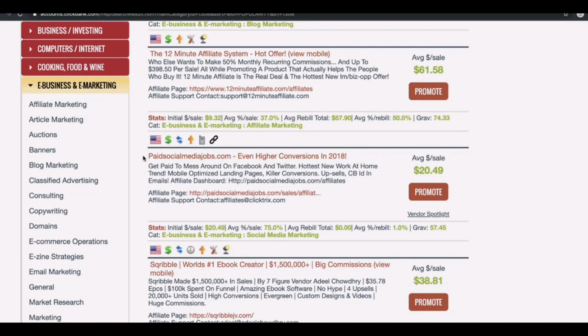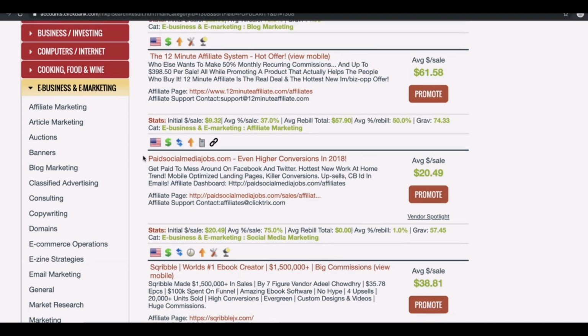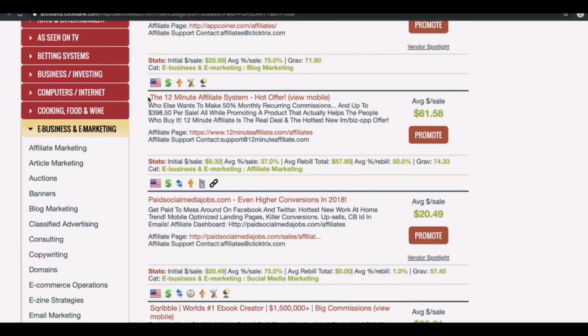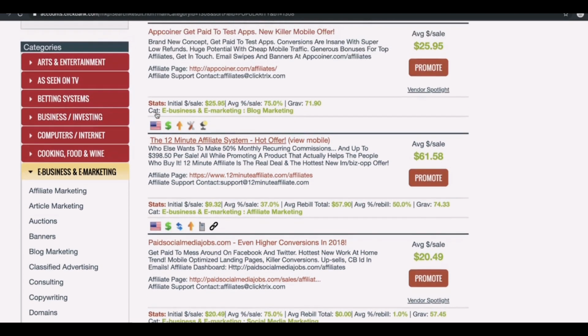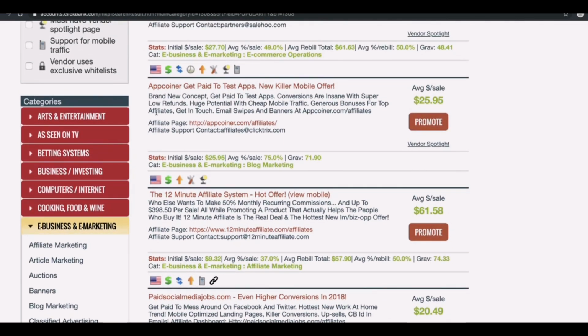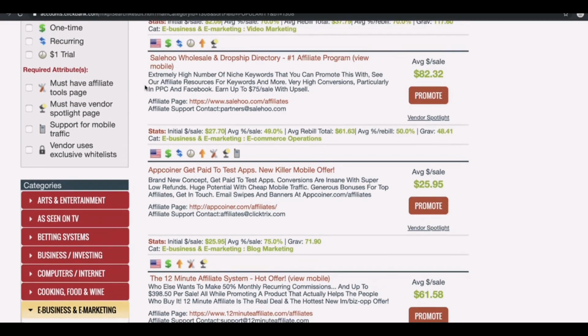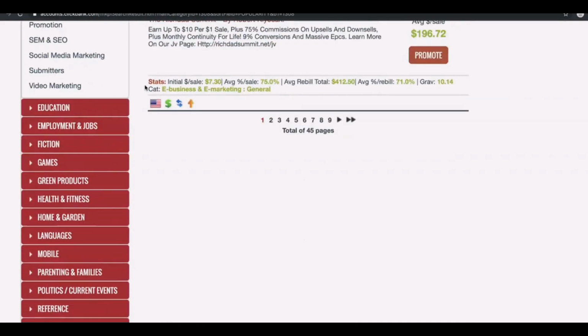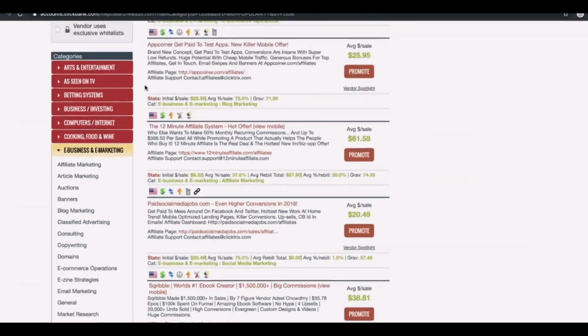Basically, if someone is interested in social media, they can learn that. They can also learn about affiliate marketing, or some apps that they can get paid to do some testing. They can also learn how to do that.